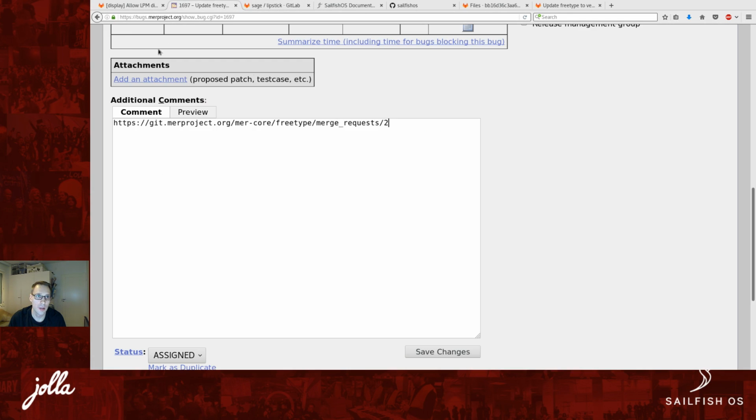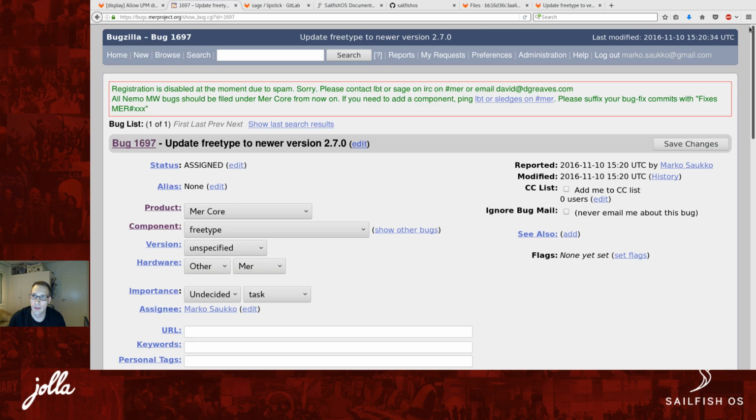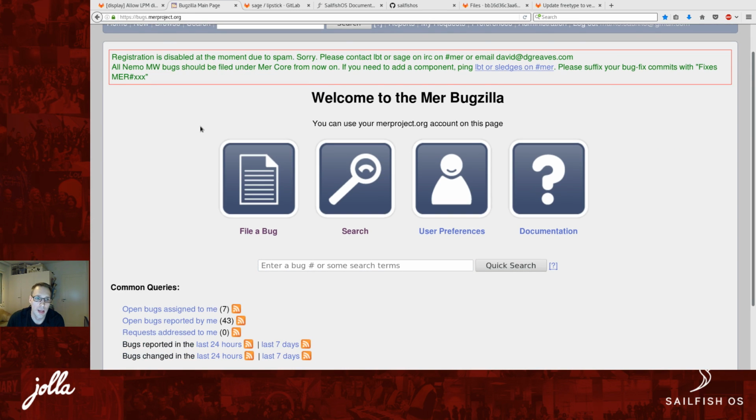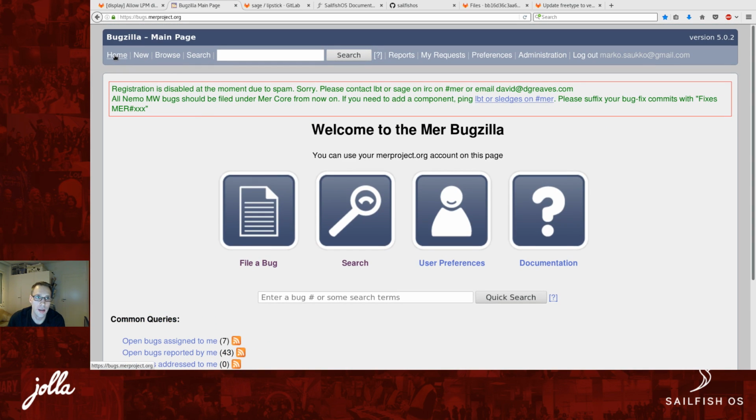Next, I'll show you the websites. Here's the homepage or landing page for the Bugzilla, for example. Here you can create new bugs, browse existing ones, or search existing bugs and so forth.